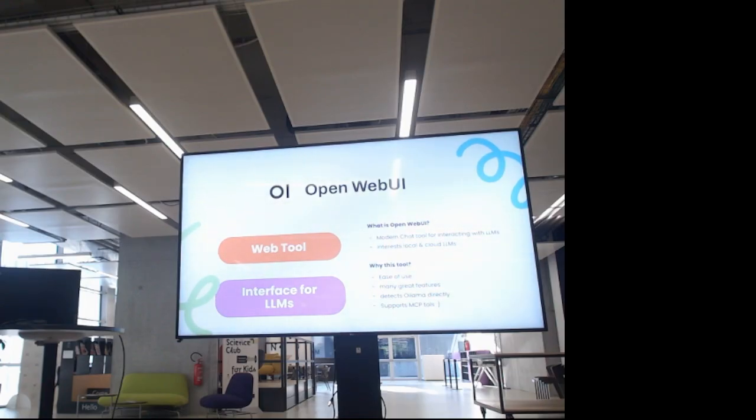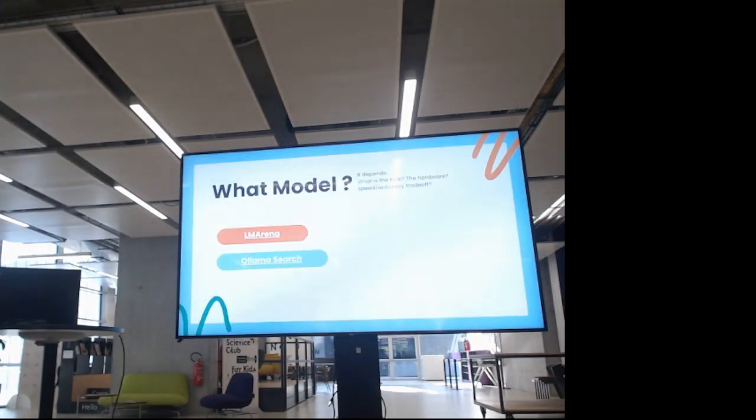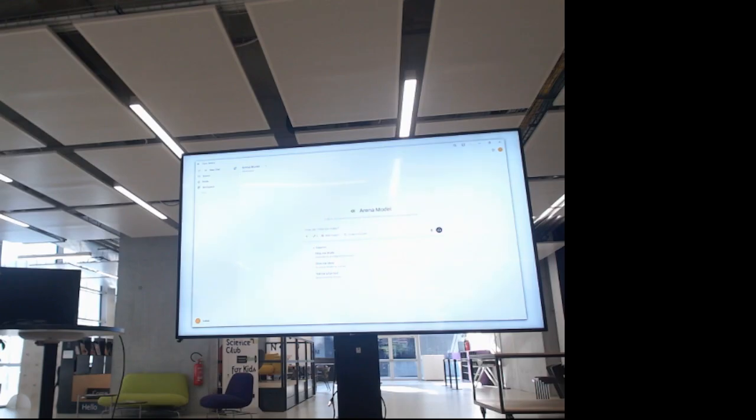Therefore, it's also very simple to set up. You just go with the same approach. Yeah, that's how it looks. You also set it up in Docker, and then you have this web interface. If you have the Ollama instance running and exposed on your localhost, then it will automatically connect to it and you can start using it.